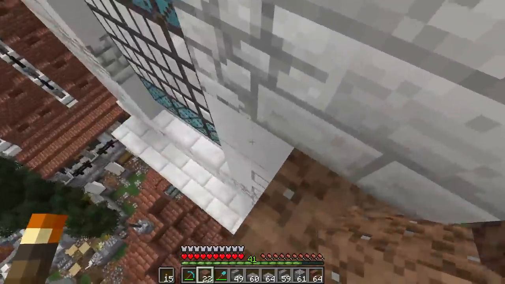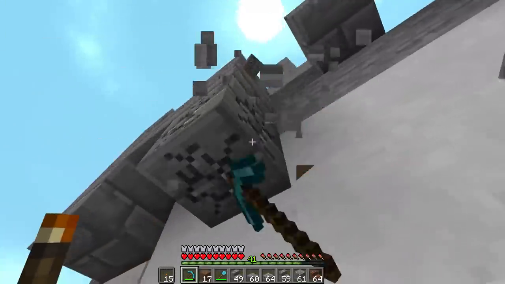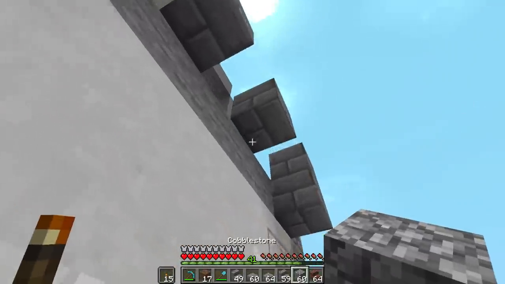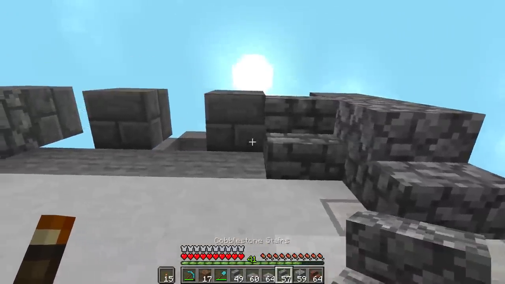Let's do this last little bit over here on this side, and then we'll just pillar up, and I'll show you what we got in mind for that roof. So we got some brick ready. It's gonna be nice. You watch. So we can actually get rid of all of this. Let's do cobble here. Let's do a cobble on this side. Let's do a cobble stair. Let's double those cobbles there.